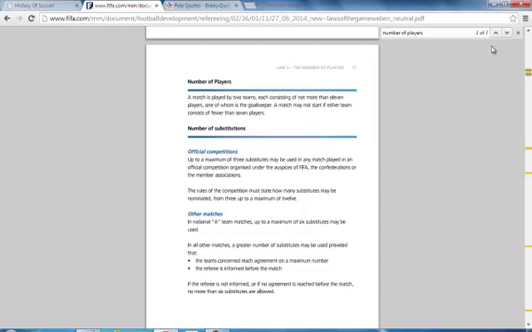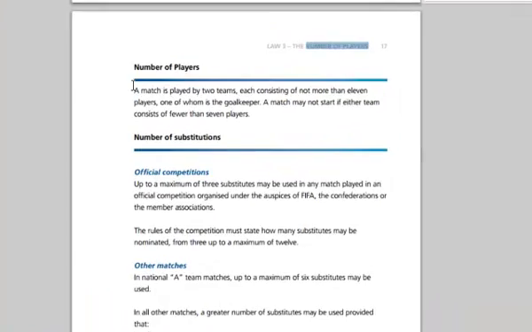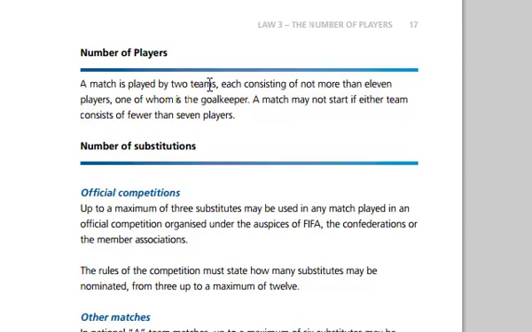Here we go. Oh, the very first one. Match played by two teams. If the team consists of fewer than 7 players.